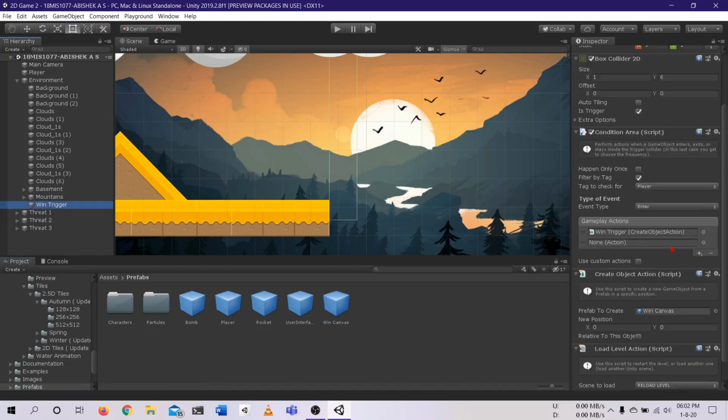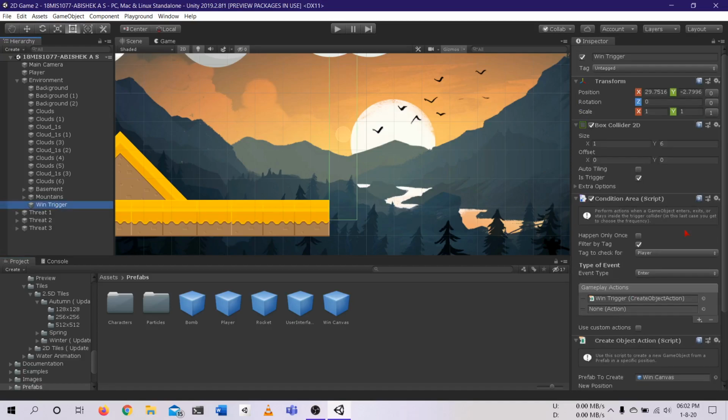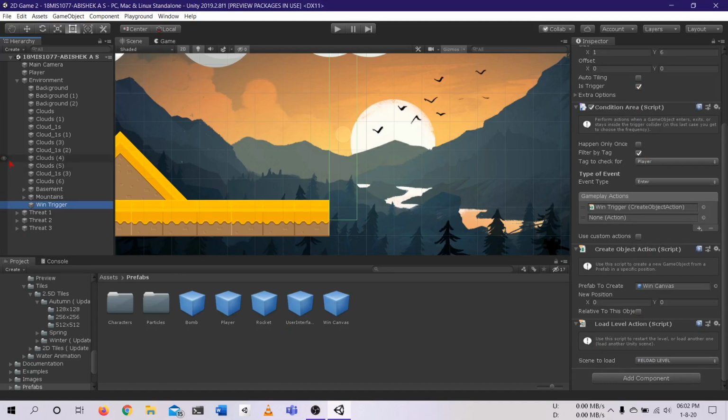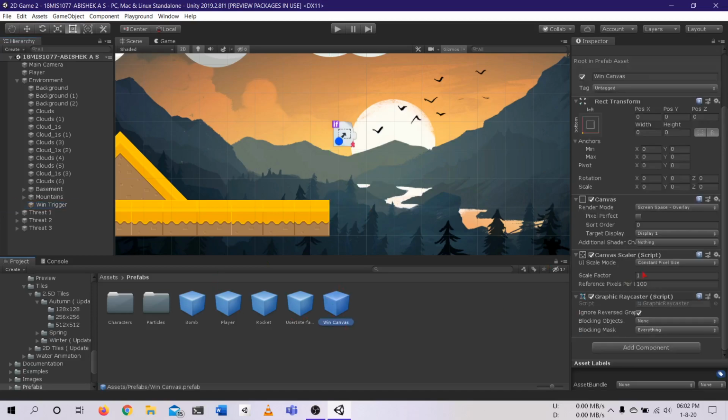It's because of this condition area script and this game object. With the help of the win canvas prefab, it shows me that result.